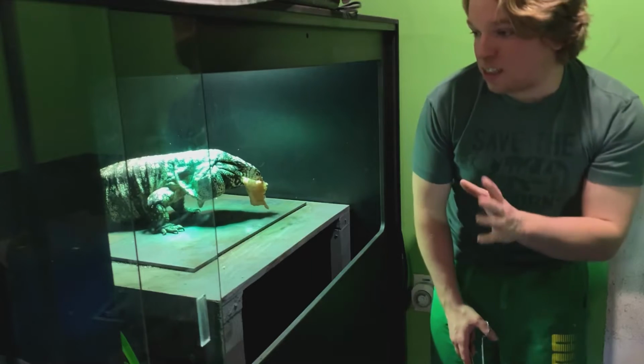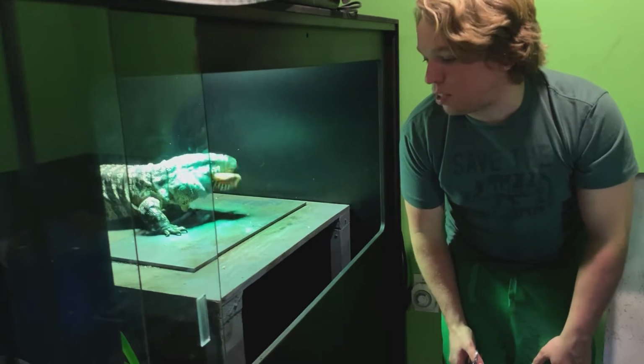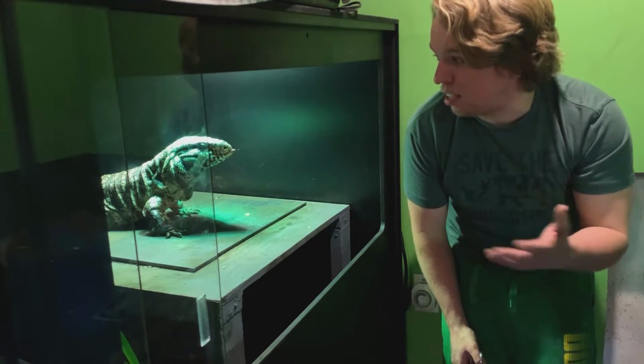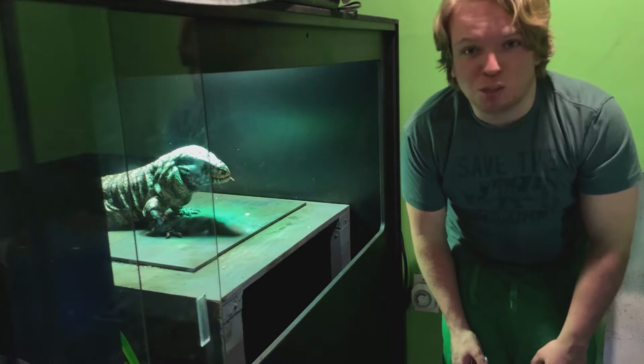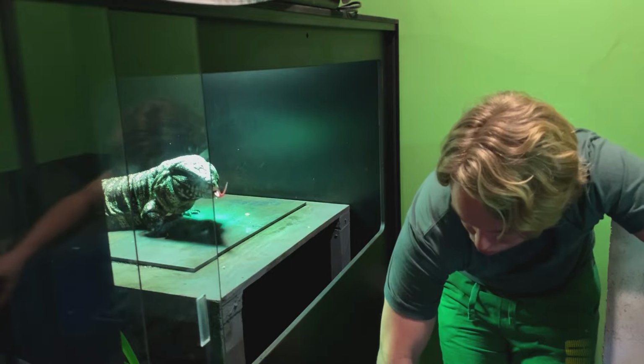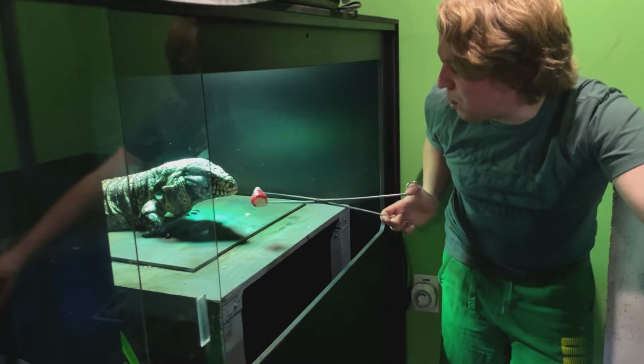So yeah, this thing holds humidity really well. It's holding the heat really well. I'm really happy with it, honestly. It was really easy for me to put together. It's been so much quicker and faster than I thought it was going to be. Like I told you guys before, I was really worried about having to deal with building a cage that I did not build myself.